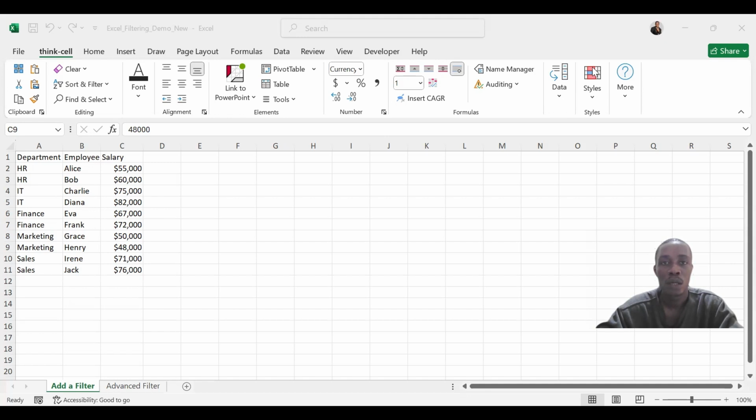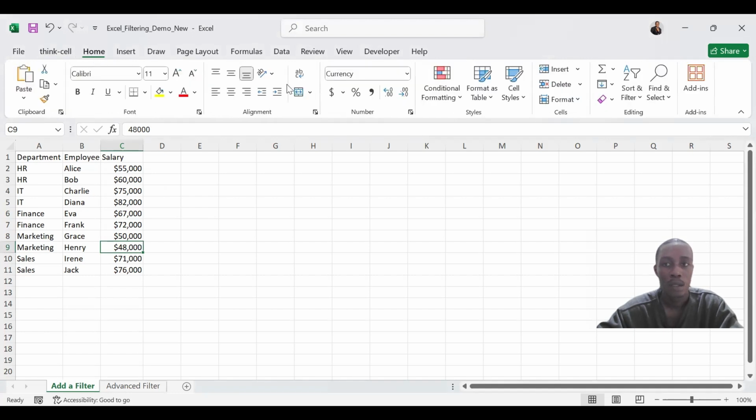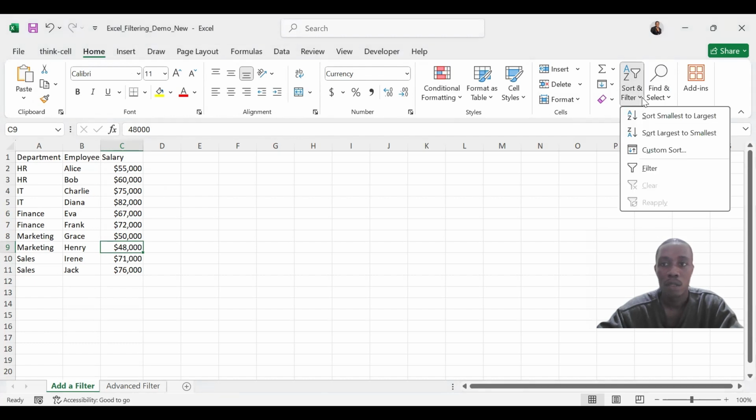So we are going to see how we can do the normal easy way of filtering as well as the advanced filtering in this very demonstration. So let's see the first, which is the normal kind of filtering. To perform this, here we have our data. I can just click on any part of this data and then select the Home tab. Then under Editing, I will select Filter.